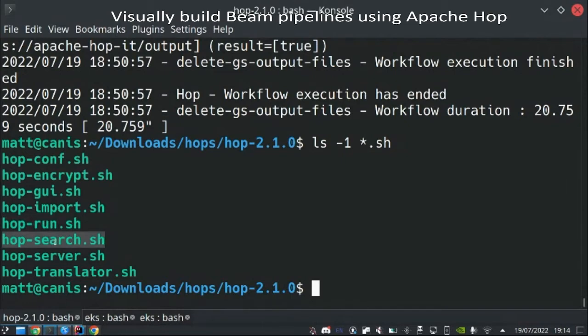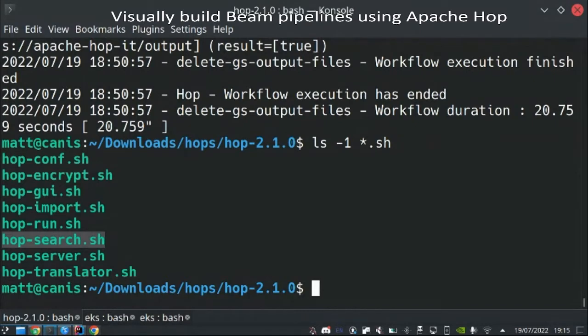Hop search allows you to search for keywords or anything in a project or an environment, so that if you forgot to replace a hard-coded IP address with a variable somewhere, and you run it in production and you get an error, and you're like, oh my god, on this server I forgot to, then you can just search for that IP address and it will say in this file this is where it's referenced, right? So that makes it easier.